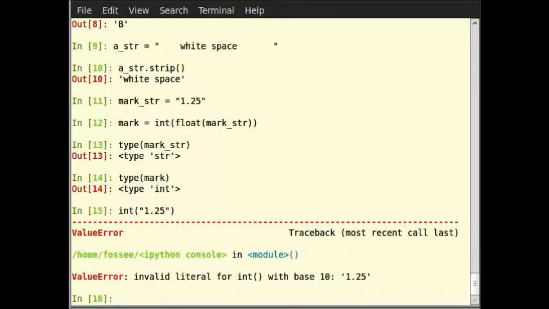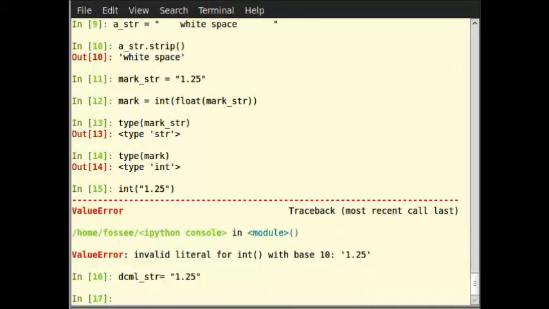So type dcml_str is equal to, within double quotes, 1.25, then flt is equal to float dcml_str within brackets.